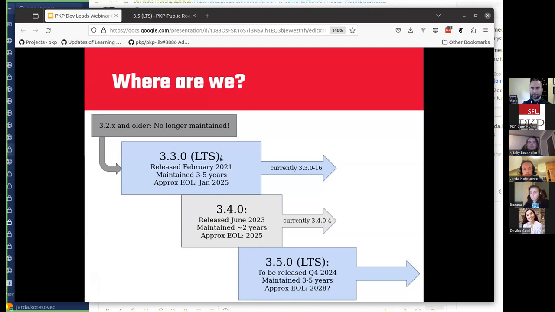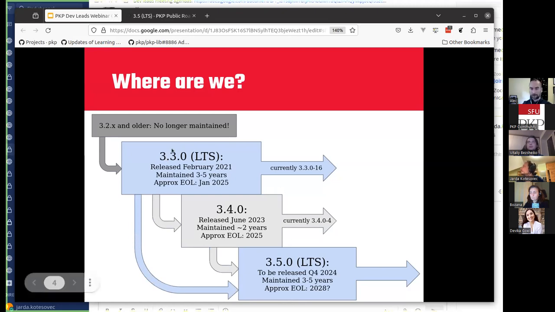And then for those of you who do have the IT resources, maybe you're working on developing things yourself, or maybe need one of the cutting edge features, then there's the non-LTS track, which updates more frequently and does require a bit more care and feeding, but it's also available. And essentially, you can pursue either of these upgrade tracks as you like. So you can either upgrade from 3.3 to 3.4 to 3.5, or if you're doing the more conservative approach, you can go right from 3.3 to 3.5.